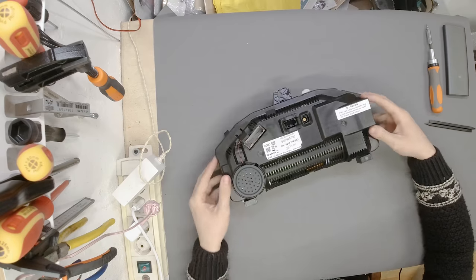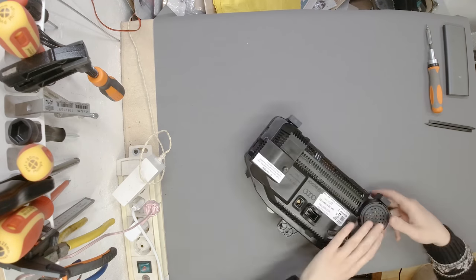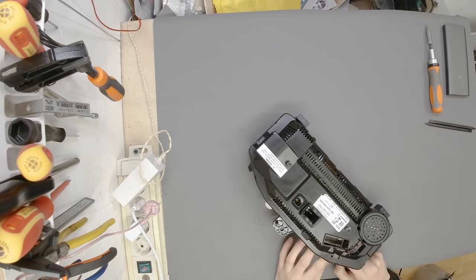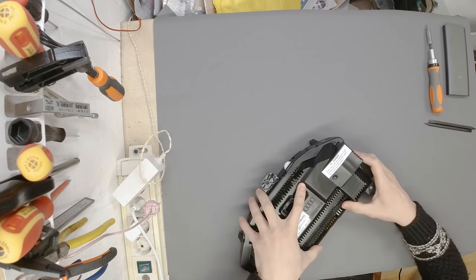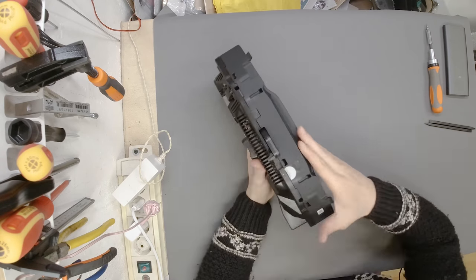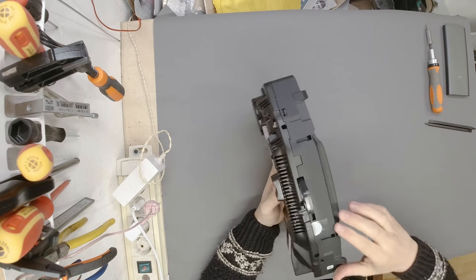Now, very important, be really careful not to pinch any of the flat cables. Make sure the speaker connector is properly installed. Actually, it wasn't in properly. Now it is, now it's in. So we need to start on one side and then just go around. Both happen really fast, to be quite honest. There we have it. One repaired virtual cockpit.